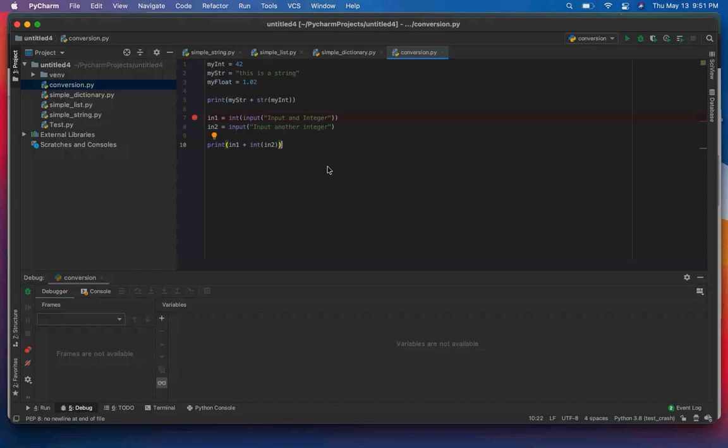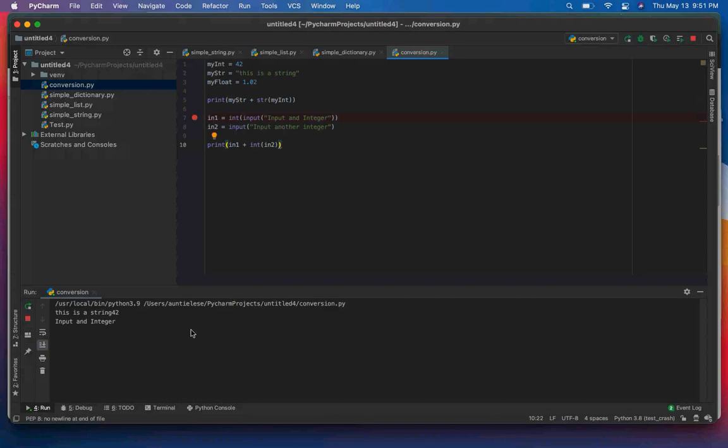This will go out and it will change my string into an integer. You're going to have to do this a lot. So this is your friend. If I run this again, I'm going to say 3, I'm going to say 4, and lo and behold, I get 7. The only thing I did was use the int function to convert a string to an integer.